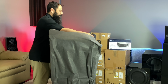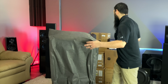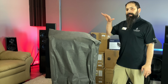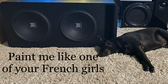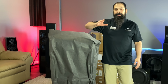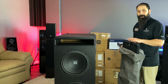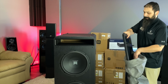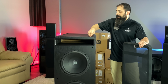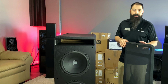With something this large, I would highly recommend that you grab some isolation system so you can decouple it from the floor. This might be against their policy, but if you don't have the space for one to stand up like this, you might want to just have it lay flat. You can get away with that by putting some supports on the back here. I wouldn't necessarily drill into it, but maybe have some rubberized suspension system, that way it's upward firing. That's just an idea I have. I don't know if it'll necessarily work, but that's something I would like to try out in the house while I have this thing. On the bottom, you see those normal little rubberized feet. At the same time, if you want to grab those SVS isolation systems, you could probably put 6 of those on here and decouple your subwoofer from the floor.